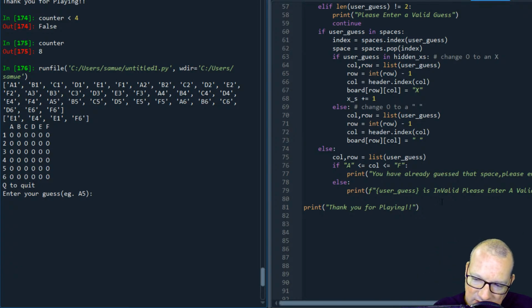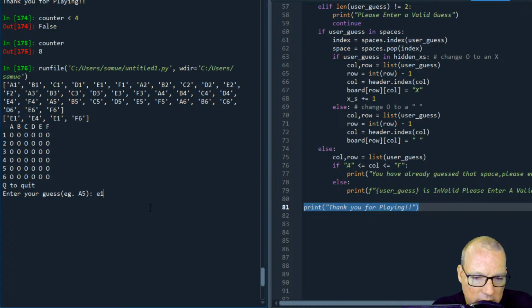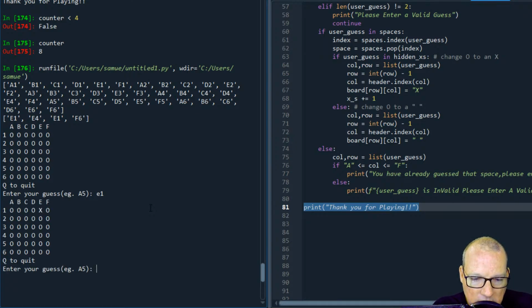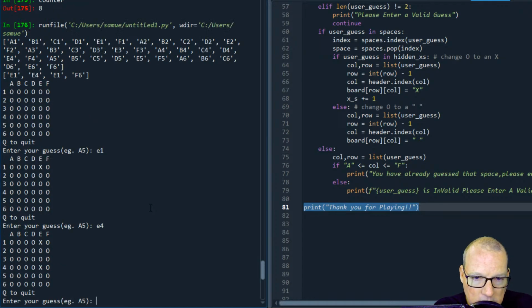We need to fix this down here, because right now we're going to hit this every single time. We don't have any distinguishing factor as if they won or not. So E1, E4. Okay, we have a problem. Check this out. This wasn't supposed to happen with our choices.